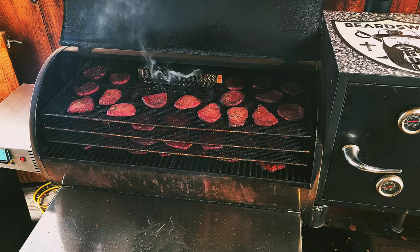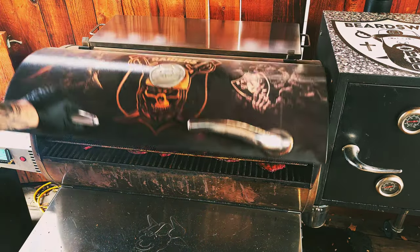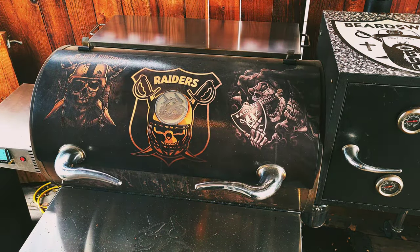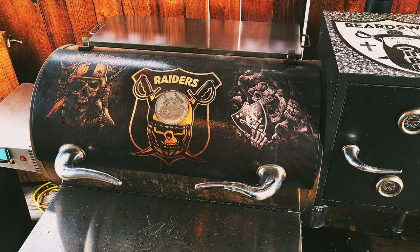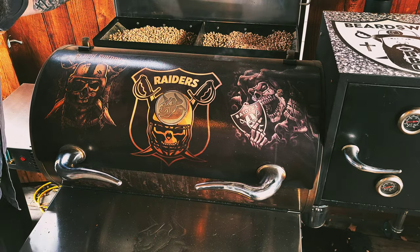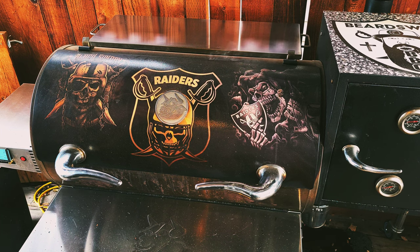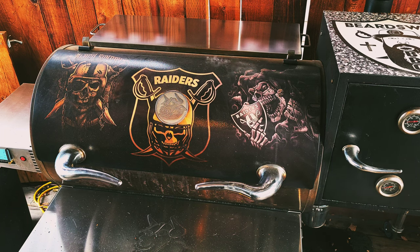Got some more time to go, but that's the Dr. Pepper jalapeño jerky after three hours. I'm going to go ahead and finish this up and then show you the final result. You just let it sit, let it chill, let it ride — check it every hour. Make sure your pellets are always full, make sure everything's good, rotate when needed. You're really going to have to pay attention if you're doing this big of a batch of jerky.